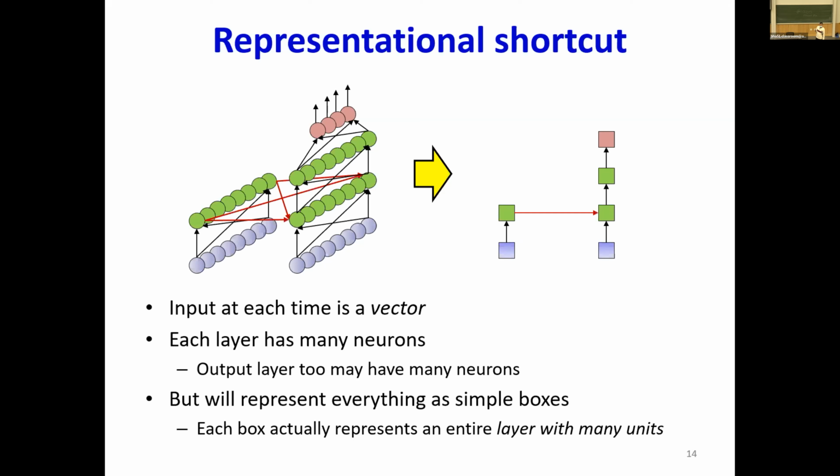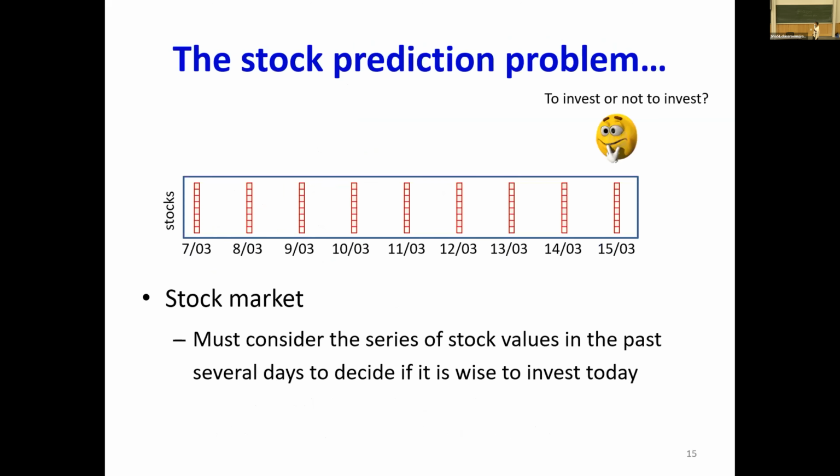Or in this case, where I have two inputs going in, and the structure that you see to the left, the figure to the right is going to be the representational shortcut that I use for it. So is this clear for everybody? Because you're going to keep seeing this figure. If you see the figure to the right, you should not imagine that it's one neuron connecting to one neuron. It's a layer of neurons connecting to a layer of neurons.